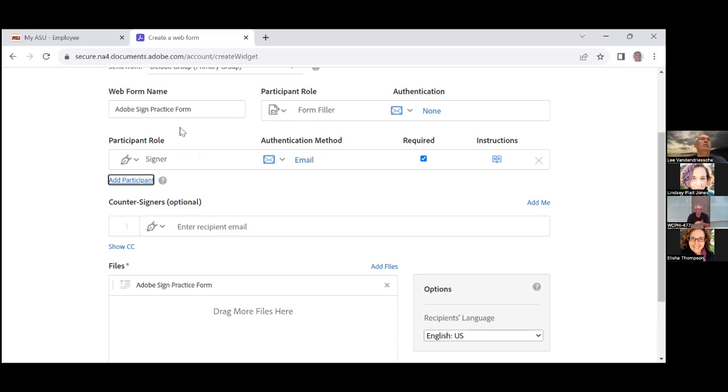If the form always follows a specific route and always goes to the same people, then we can definitely skip the add participants and we go to countersigners. Okay? But in this case, we don't know who the chair is going to be, so we let the student fill out that part. All right. So then we're going to add countersigners. In this case, that was Mike Schoon.